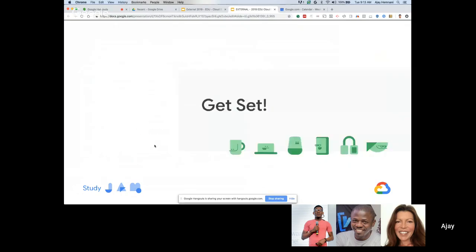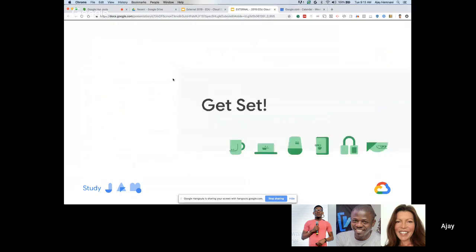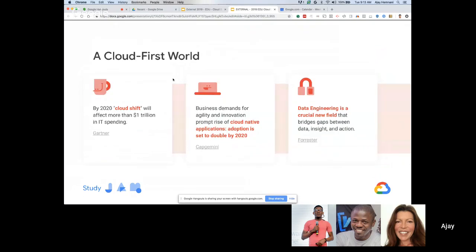If you notice here in the agenda, there's an introduction to GCP. And so before you dive into the labs, we would like you to talk a little bit about cloud. Like, we are moving towards a cloud first world. Again, I've talked about all this in the session 2 weeks ago. Solomon will have the link to the recording, which I think he has emailed you. If you need some talking points, look at that video.